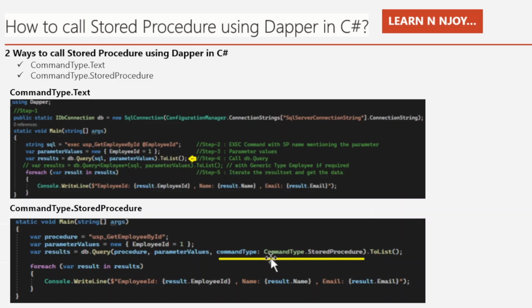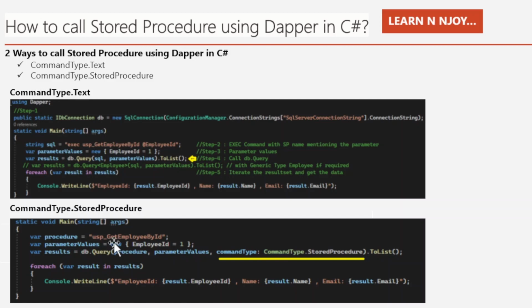So basically I am telling the SQL Server that this is the stored procedure you need to execute, and that's what we have mentioned, commandType: CommandType.StoredProcedure. So that is the second way to call the stored procedure.